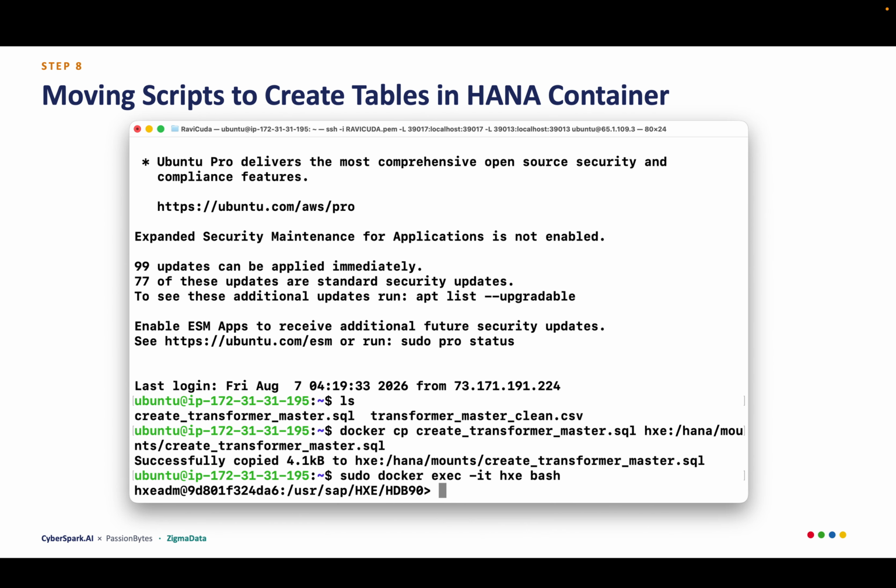Now, we have got two files. One is the data, and I'm just taking an example of a company which sells transformers, motors, valves, etc. I have got a transformer master data file as well as a create SQL script.